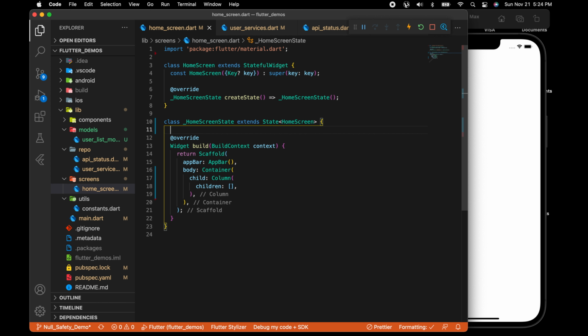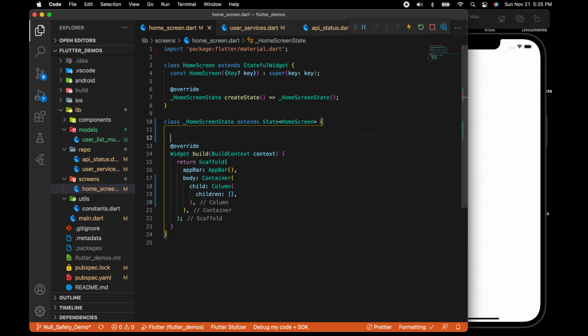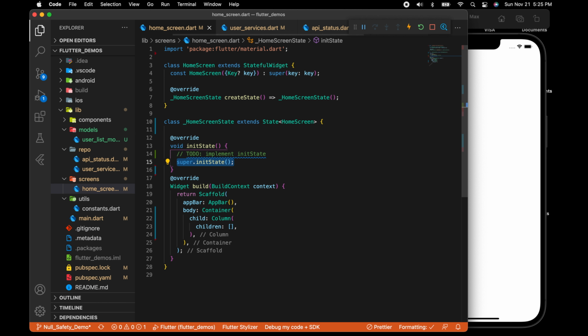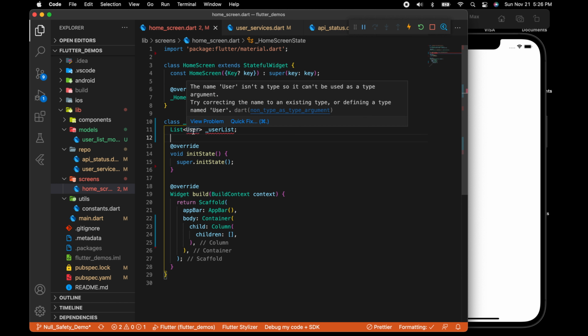We are going to need a couple of variables here. First, let me override the init state method. So init state, remove the comment, and the variables that we are going to need now is list of users, because we're gonna display the list of users from the service, right? So list of user list.